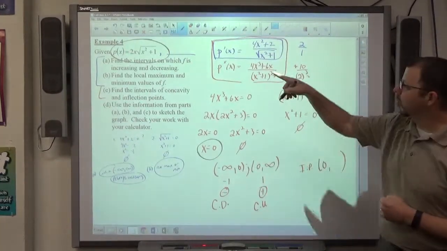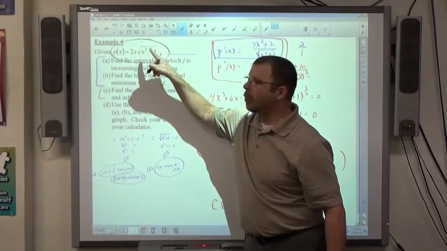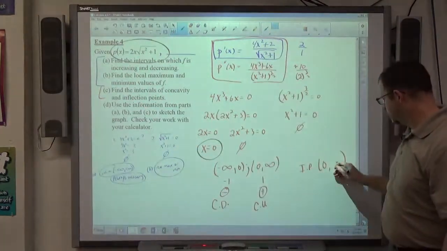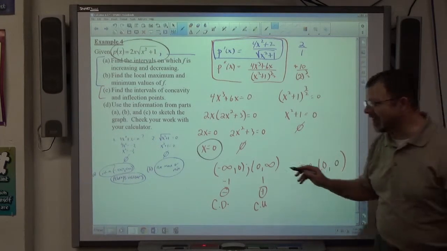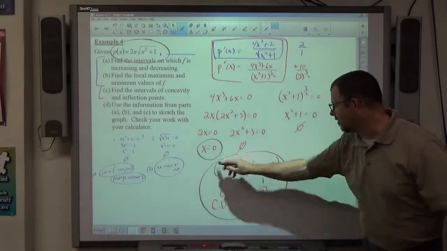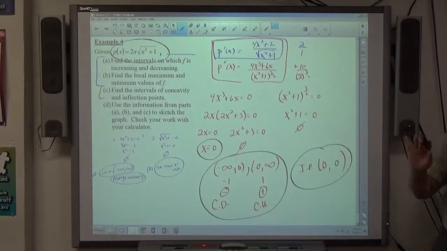So if I put 0 in place of x here, 0 times 1 makes 0, right? So 0, 0 is a point. That's promising. We did all that work, we found a point. All right, but we also got information about concavity, increasing, all that kind of stuff. So we got a lot of information, but we only got 1 point out of this whole thing. This happens a lot. You do a lot of calculus, you get a bunch of information about concavity, increase and decrease, and that's great information. But ideally we want to plot points, right? We want to find points, we want to graph this thing. We only got 1 point out of this whole mess.